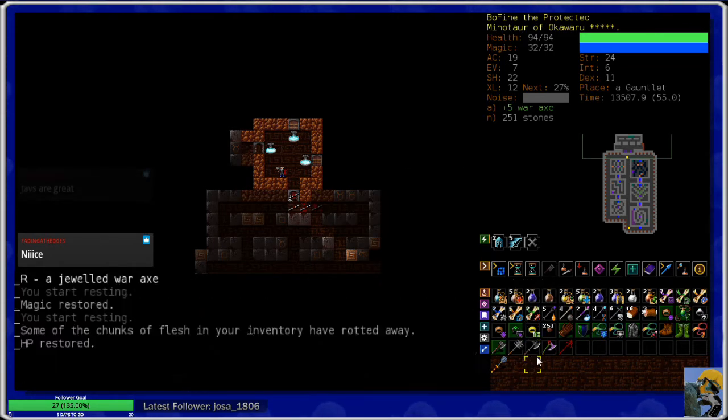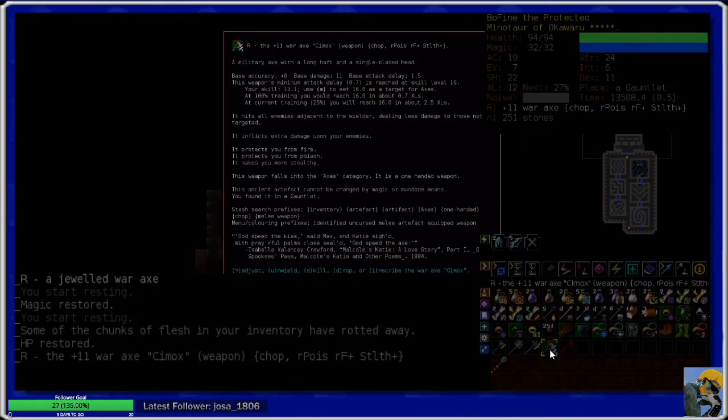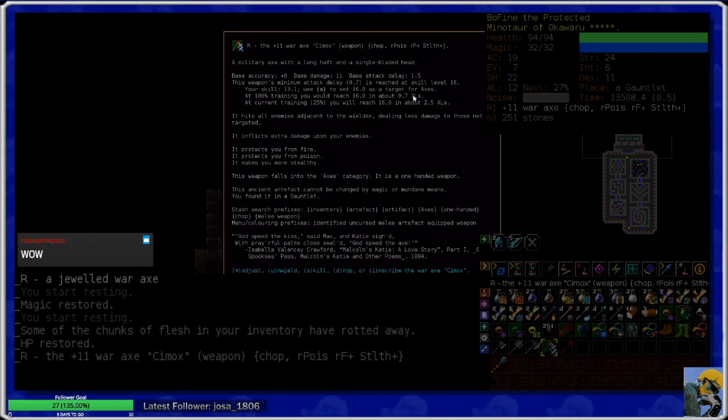I'm going to put on the axe and see what's up with this. Do you see this? +11 war axe of chopping. It has no downside. There's nothing bad. This is a game breaker for this particular Minotaur. BoFine has made the big time by killing another Minotaur.